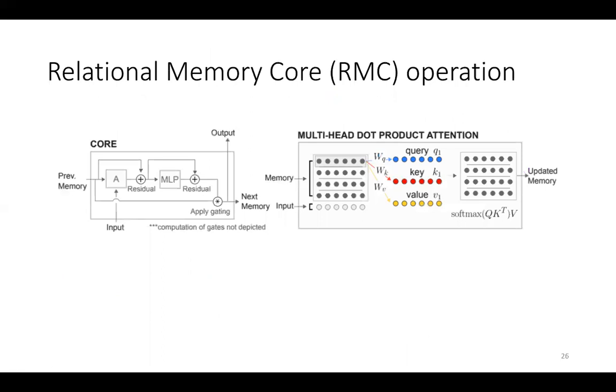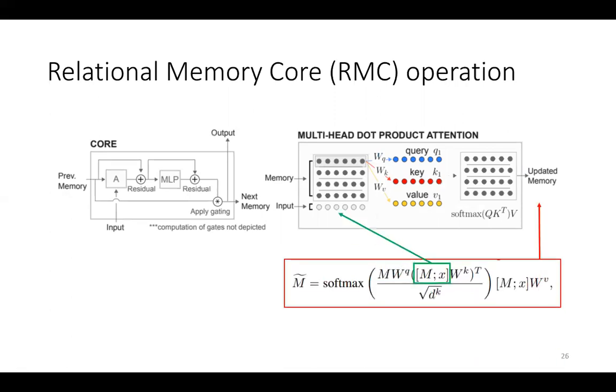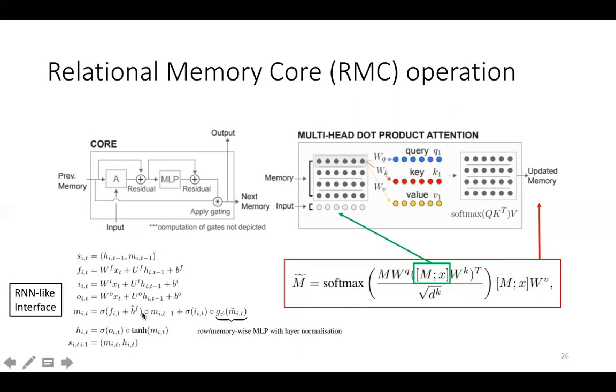The paper named Relational Memory Core does exactly the same. They employ the self-attention mechanism to update the memory over time. When they have a new input, they just append it into the memory to create a new slot. Then they use a self-attention mechanism to reduce the new memory to the original size. So even though you add a new slot here, the updated memory still remains the same size. For the details of the update, or how they use the memory for reasoning tasks, you can have a look at the equation here. But basically, it's just like other memory-augmented neural networks where you access the memory content and use it for the task.